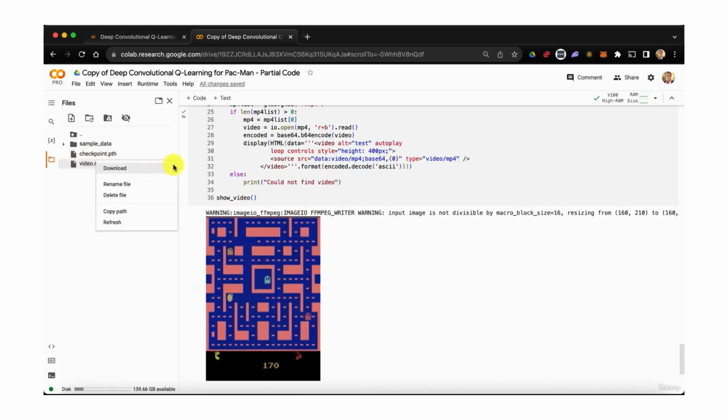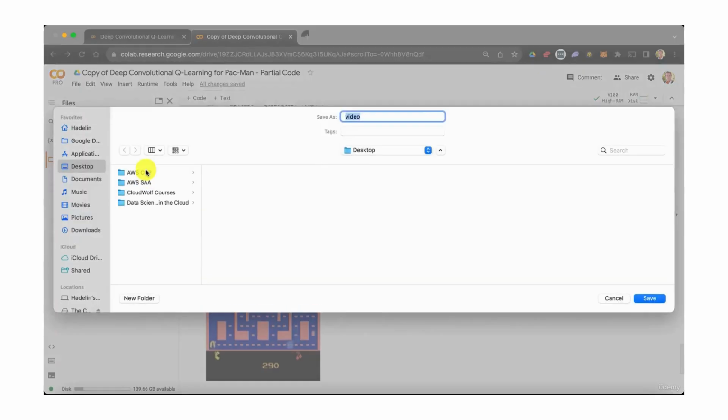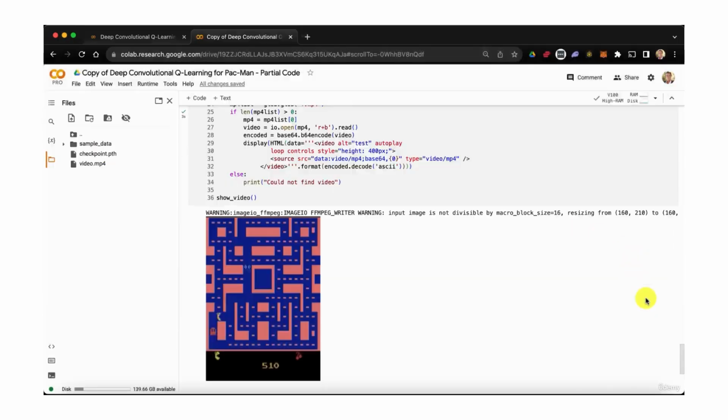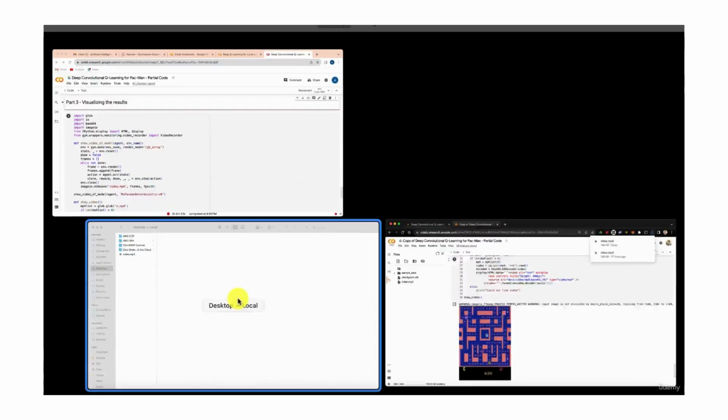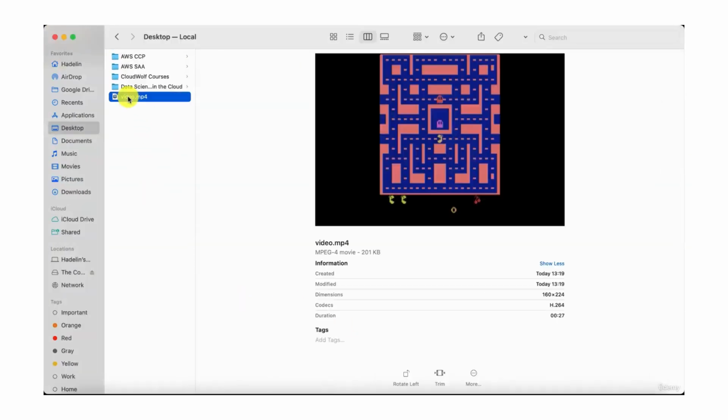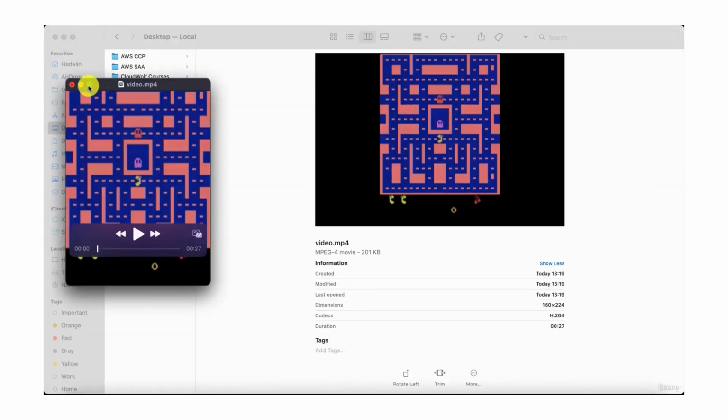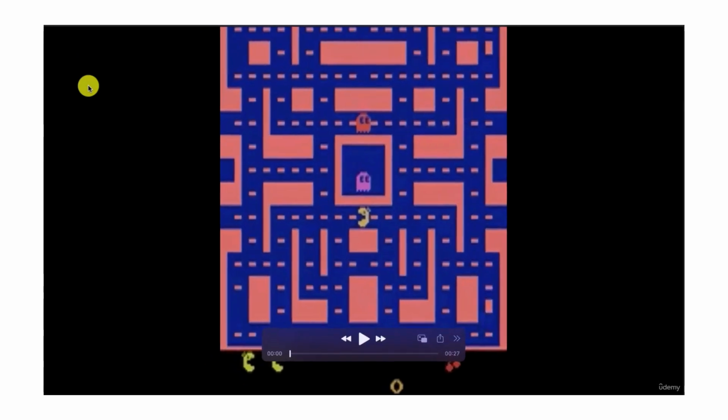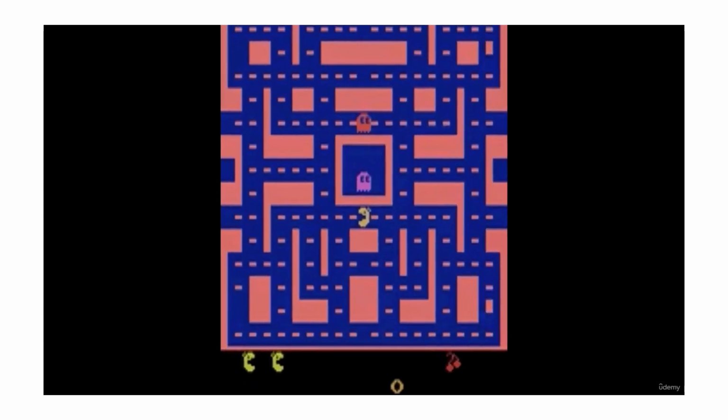So I'm going to download it immediately. I'm going to download it to my desktop. Here we go. It is downloading. There we go, the desktop. I'm going to save it. And I'm going to go immediately to my desktop to watch the video with you of the final results. So I'm going to put it in full screen. Sorry for the low resolution, but we'll be able to see well enough.